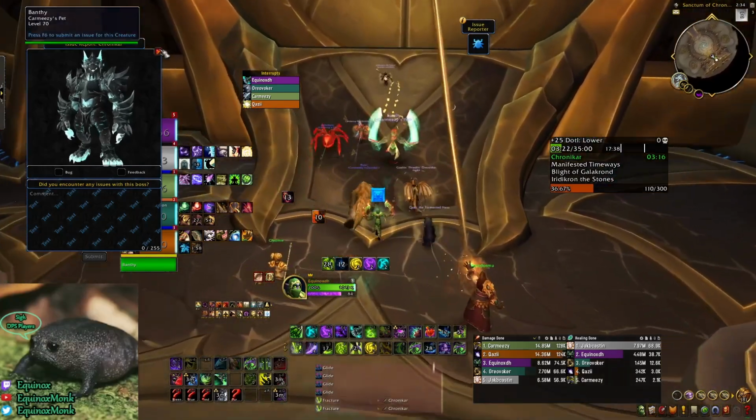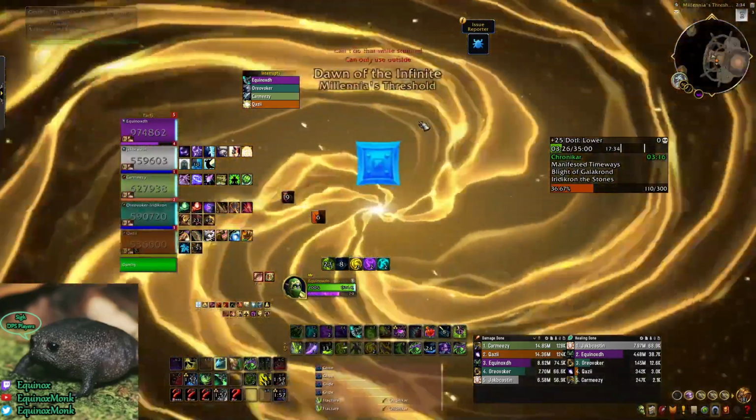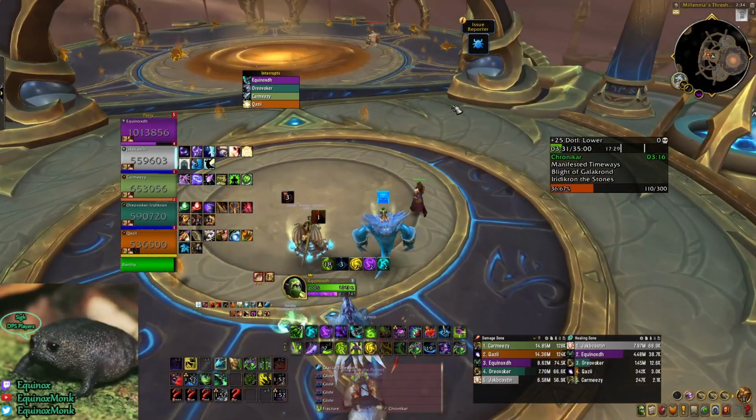So now we're gonna go into this hallway. This area is kind of awkward. It's basically just a bunch of casters. I'm going to go over the trash mobs in here. Where we start, we got the Coalesced Moment. These are just like little adds.